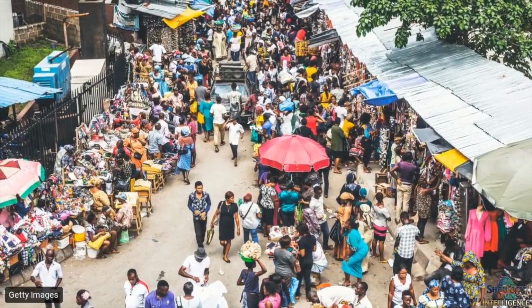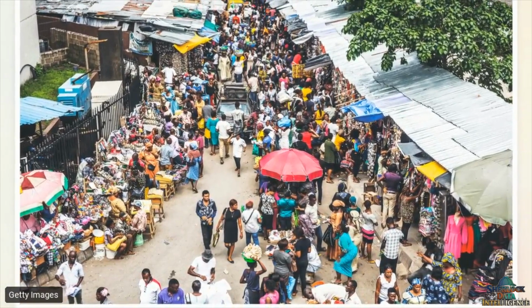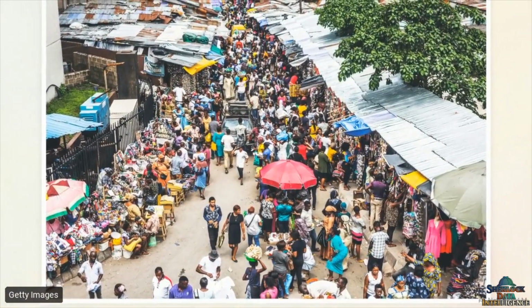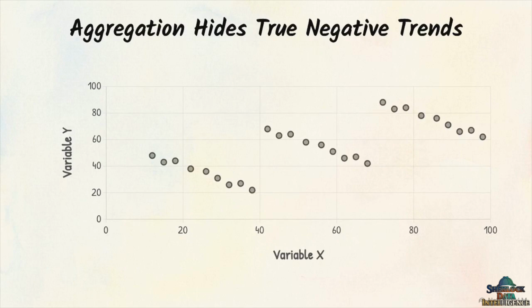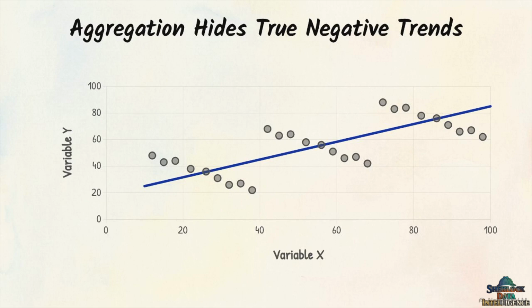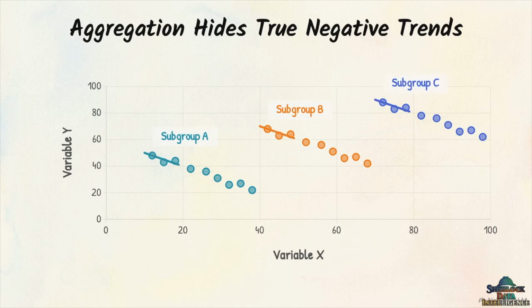Sometimes a perfectly straight line actively hides the truth about the underlying populations we are studying. This phenomenon is called Simpson's paradox. Here is a scatter plot showing a large aggregated cloud of data. The regression line for the total population shows a clear positive correlation, but this is an illusion caused by aggregation bias. When we separate the data by subgroups, the unified cloud splits. The actual trend for every individual population goes in the exact opposite direction.